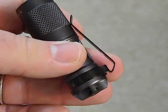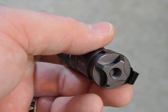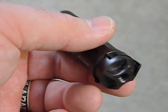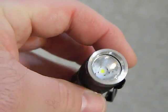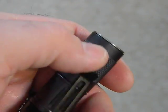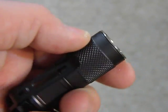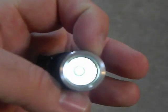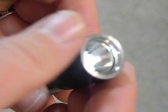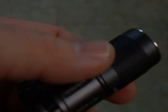It's a twist-head design with a pocket clip. It's got that goofy glass breaker threaded stop, which is kind of stupid — it really affects tail standing. It will tail stand but it makes it wobbly. It's got an orange peel reflector, glass, stainless steel bezel, and the normal Jetbeam user interface for this series: turn it on and you get moonlight, then cycle through three different modes.